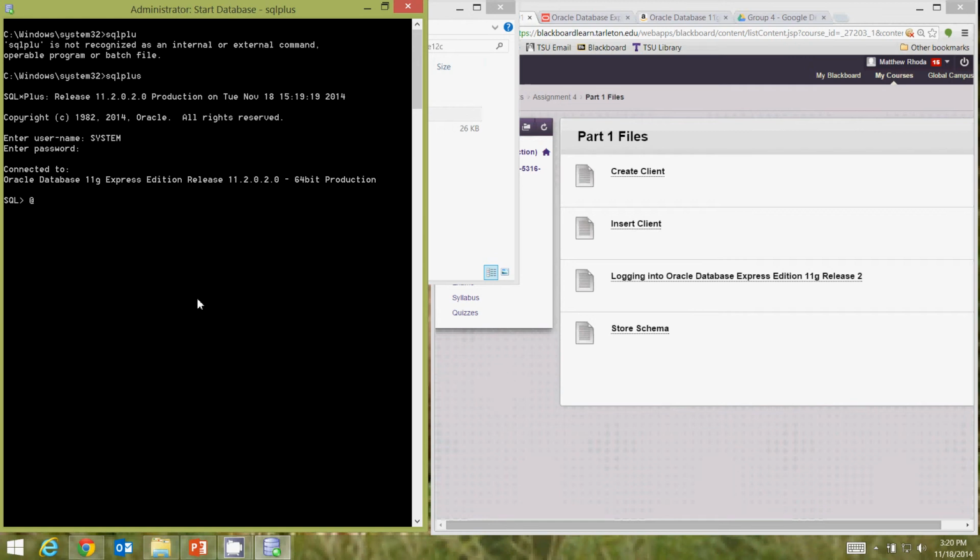So @ space D drive : /, and I know that these files are located in my Oracle 12c folder in the database file location folder, and now we're going to reference the file itself, create client.